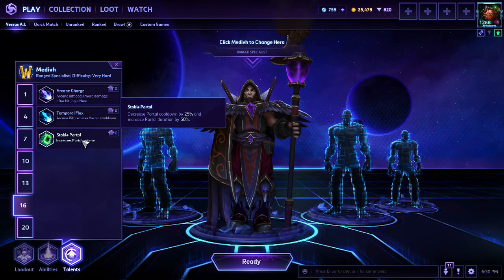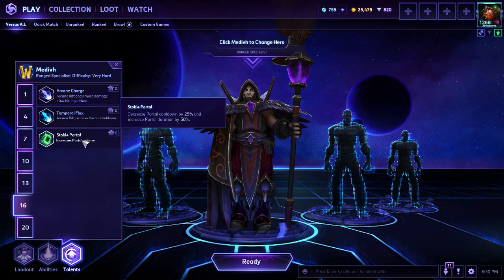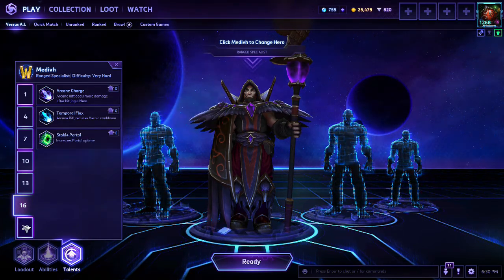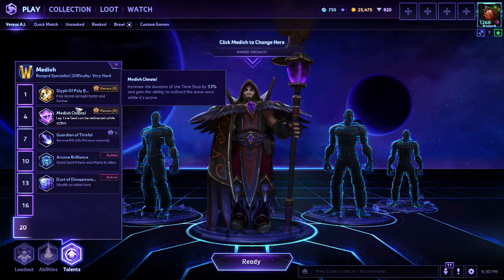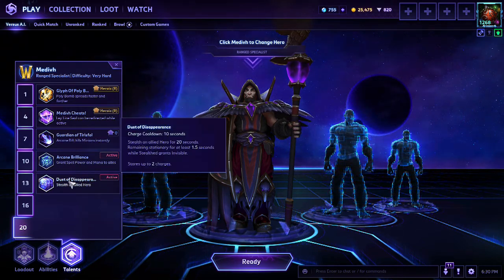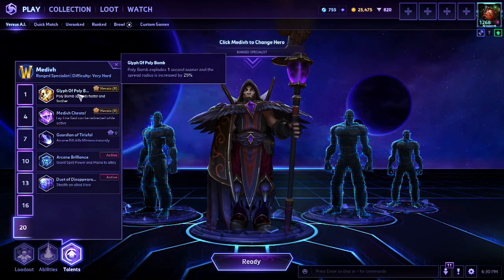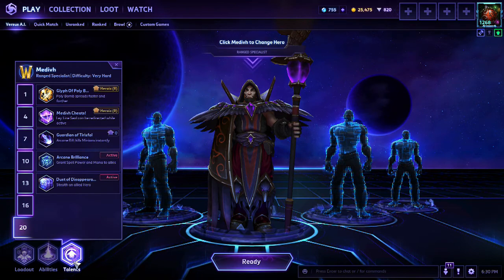Decrease the portal cooldown by 25% and increase the portal duration by 50%. So you can just put tons of portals all over the place constantly. That's really strong. I believe these kind of stayed the same. I think all his level 20 talents are still the same, actually. Dust of Disappearance. Yeah, it looks like level 20 stayed exactly the same. So, interesting changes to Medivh here.